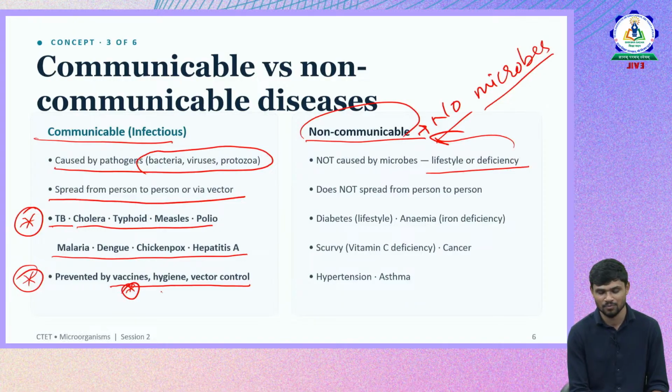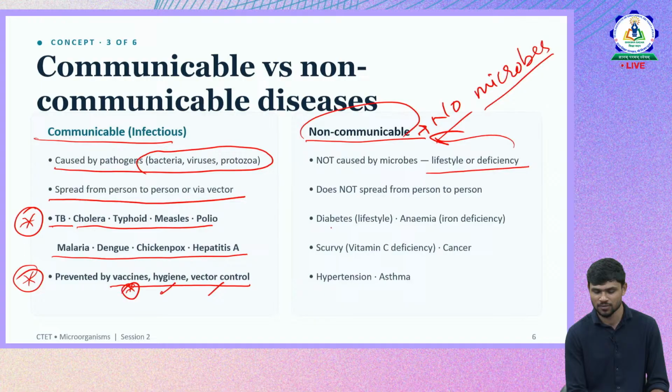Then hygiene is something we have to maintain, because houseflies, as we discussed just now, cause contamination of food and water. So if we need to avoid that, we should maintain appropriate hygiene. And vector control also, controlling mosquitoes. Staying away from these kinds of vectors is very important to avoid all these diseases.